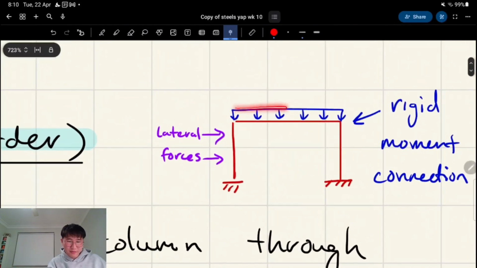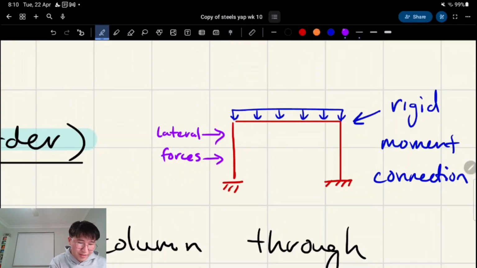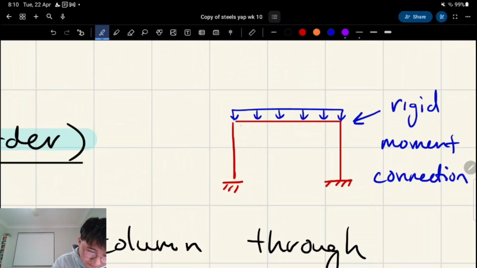The idea is that a lot of loading on a structure comes from gravity loads. Vertical loads usually fall on the beams or slabs and then into beams. And then from the beams, they transfer onto the columns. There's not usually a big point load that just sits onto the column. Usually this uniformly distributed load works its way into the column. And then because it's not pinned, because it's rigid, you can imagine the bending moment diagram.